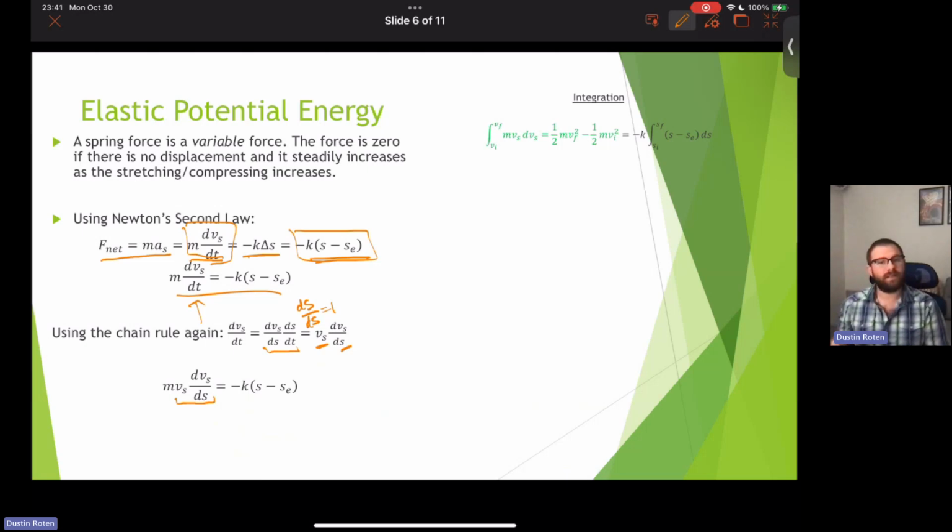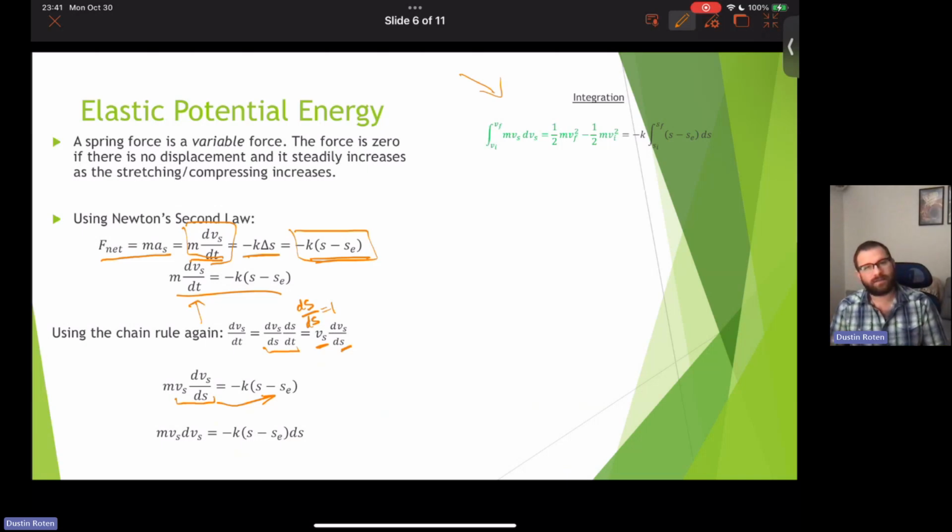And of course, this is just equal to negative k delta s, right? Nothing's really changed. We've just written something differently. But what I can do is multiply that ds over. Since these derivatives are nice and well behaved, we can do this. And from here, you'll notice this is where this line comes in.